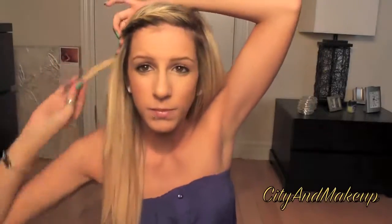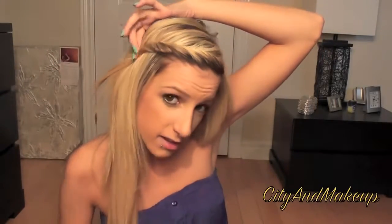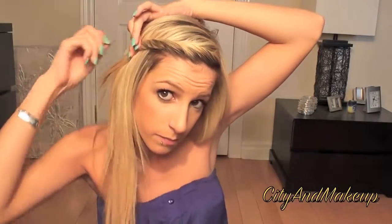Another way I like to do it — if you don't want to go through the hassle of that — is just to start where your part starts. You're literally just going to grab a piece of your hair and start twisting. Then grab another piece and twist. You just twist them all together — every time you make a twist, you grab another piece and add it. Once I reach about here, I just keep twisting whatever pieces I had without continuing down, then bring them to the side.